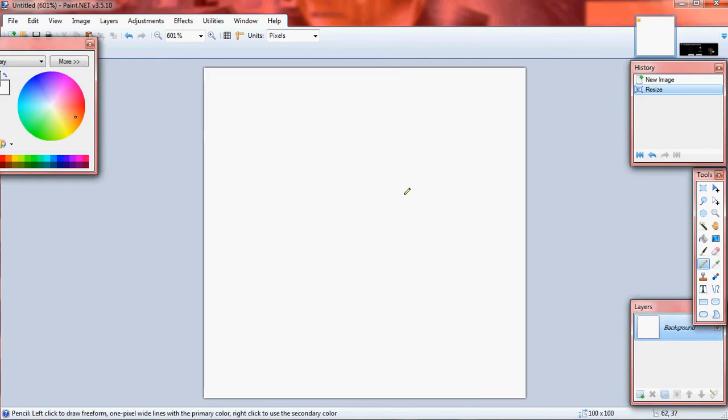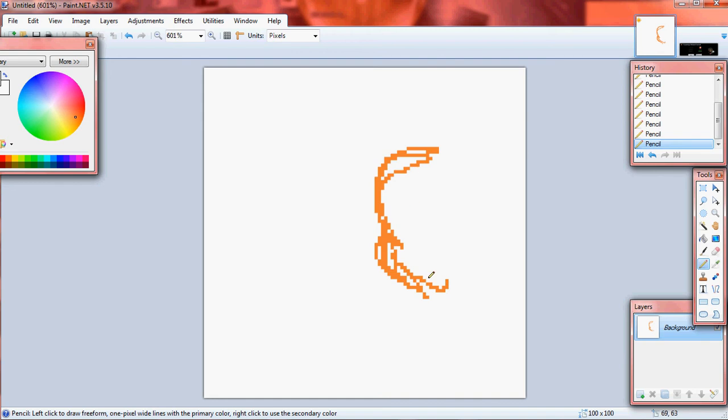Alright, so I like to start with the face shape. I usually screw this up a lot, so bear with me. Let me just draw something. Yeah. Alright, we'll just see where this goes. I get a rough sketch of the head shape, and it usually turns out pretty good when I clean it up. See? I'm going to decide where to put the chin. Maybe right there. And it's going to be covered with a beard anyway.